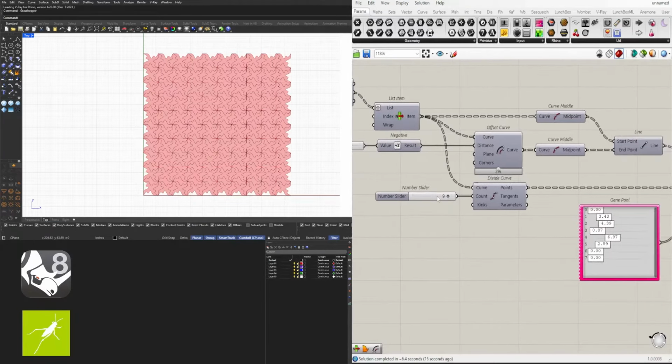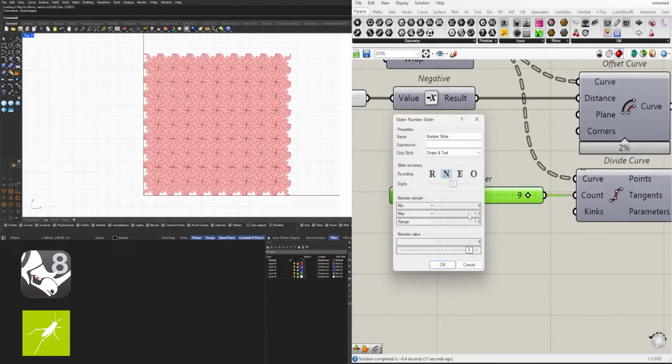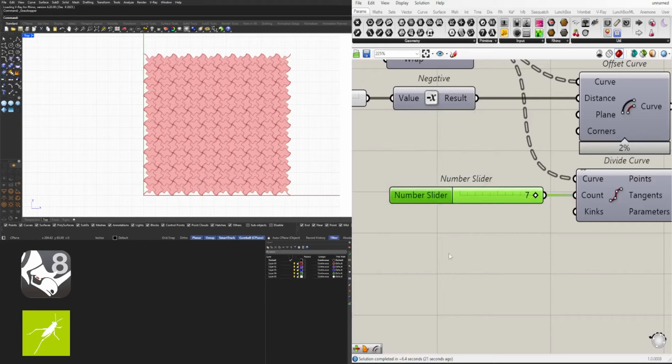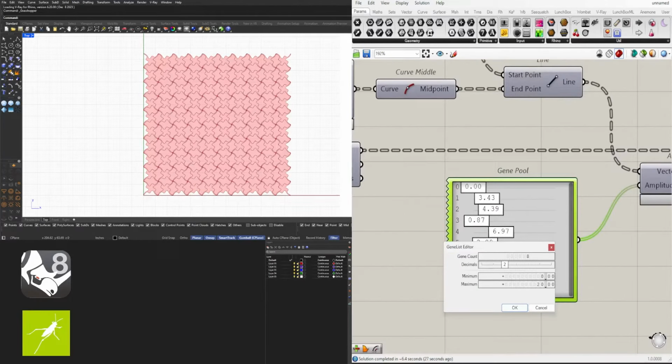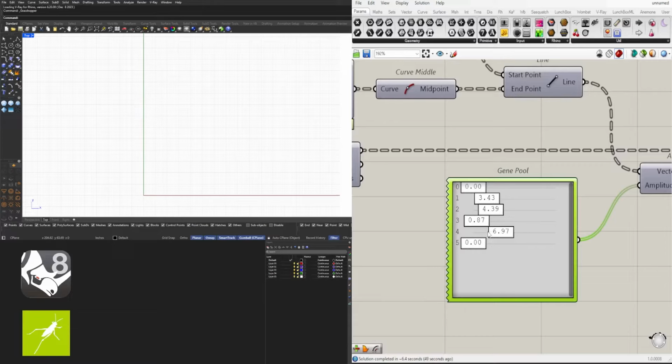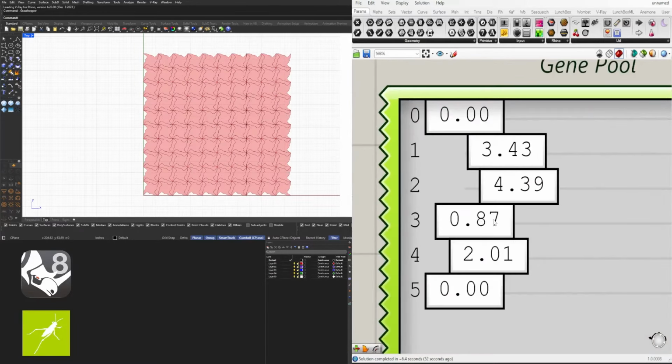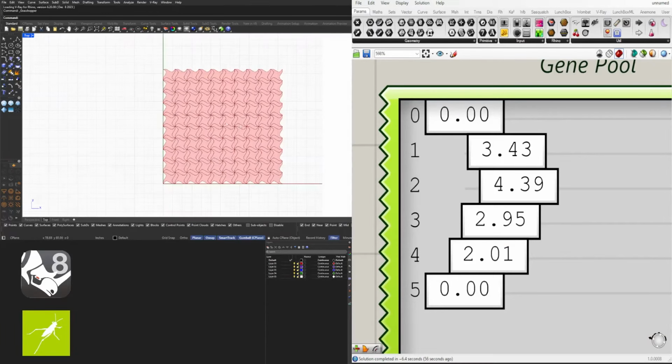So I'll bring this back to, what was it, 7? And then here, decrease this number to 6. All right, so now here, we'll change this to 6. Bring this down to 0. Now, let's bring that back to where it creates a cool pattern here.